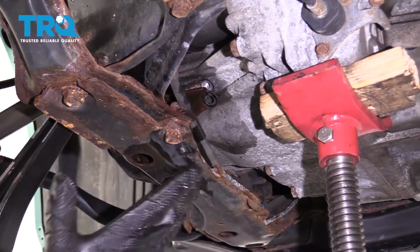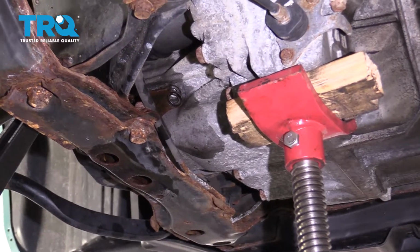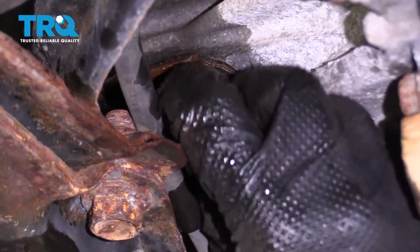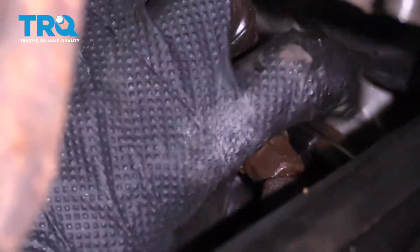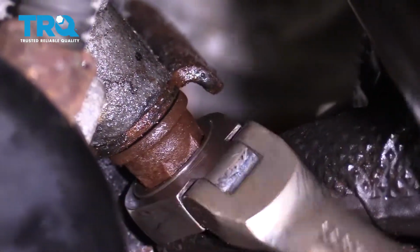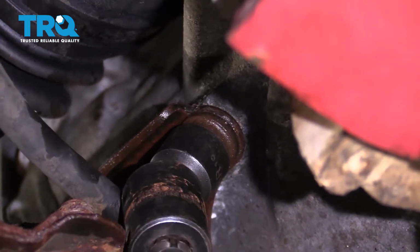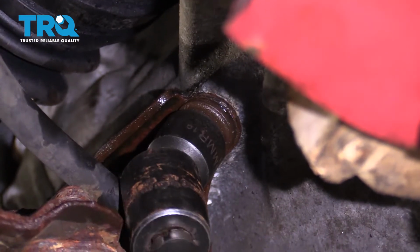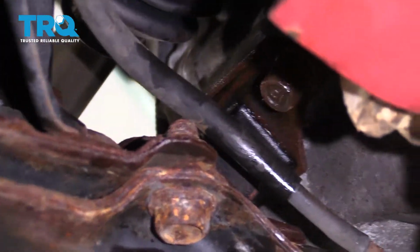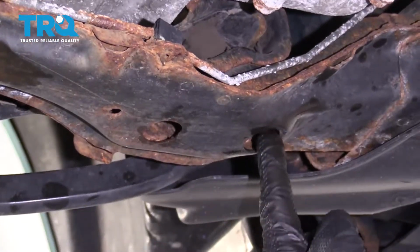With the lower hardware started, let's continue on by lowering our transmission down a little bit so we can start lining up our bolt holes for the upper points. Okay, so we're just going to bottom that out, then we'll take it a little bit more, make sure it's nice and snug, double check the other one, make sure that's snug, then we'll grab the nuts for under here and tighten those up as well. Let's let the tranny down, get the jack out of the way. Now let's get the nuts in for the forward mount.